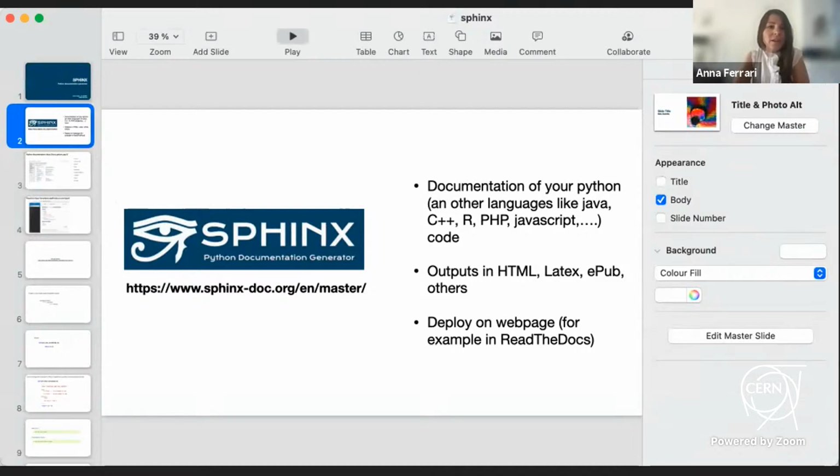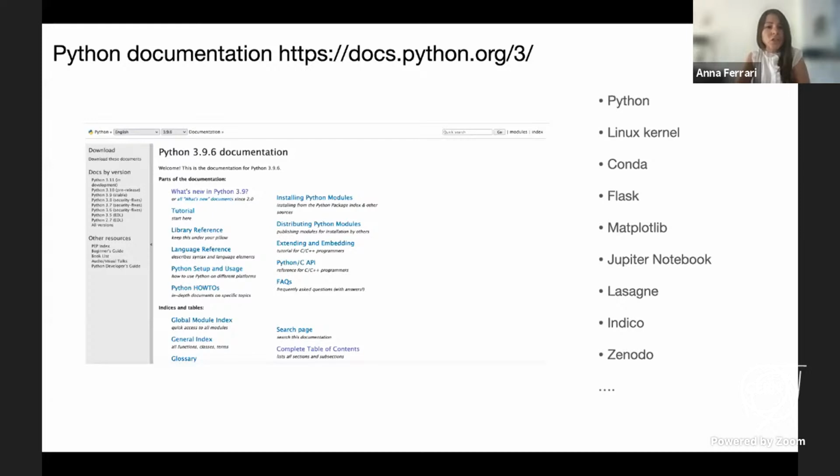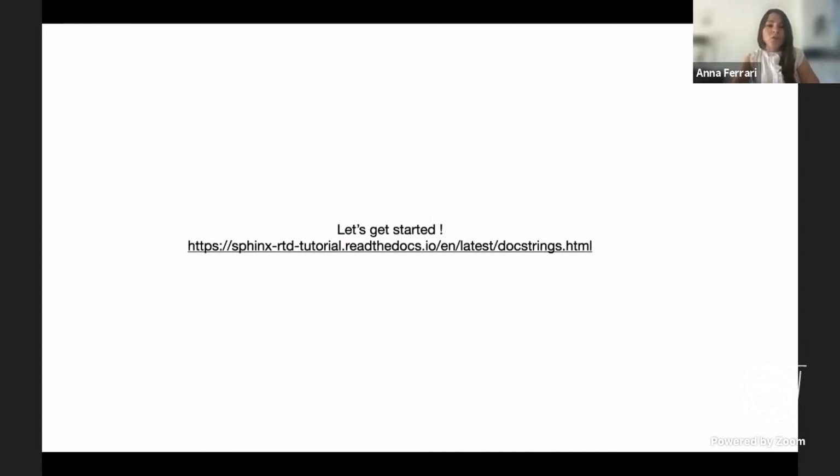So going back to the slides, I will go ahead. As I said, Python is using this documentation, and I wrote in the slide a place where you can deploy your documentation website, and I also wrote down the tutorial I will follow for this presentation.